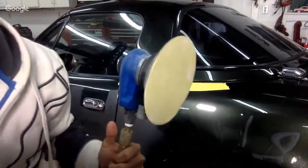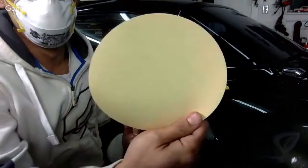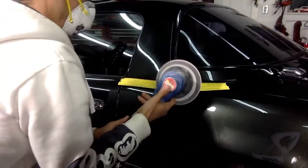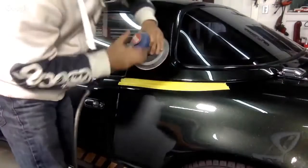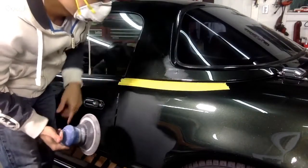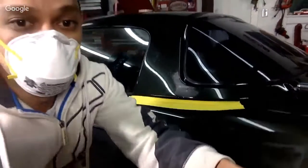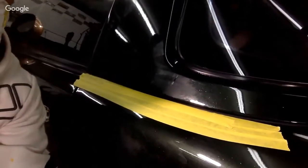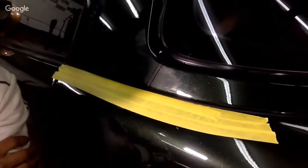1500 grit, Kovacs Velcro pad. All right, this is an old one here. Let's see how much grit, how much teeth it has left. Okay, I'm sure you guys can see that now, right? Let me get closer. And guys, remember that this has micro sequin flake in the clear coat.